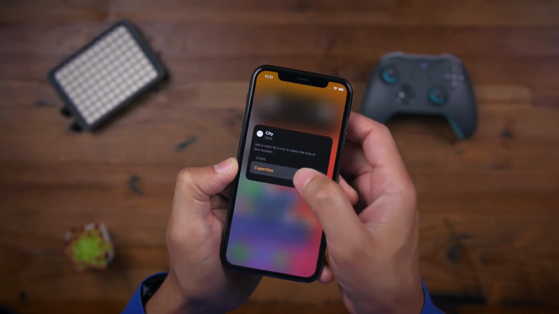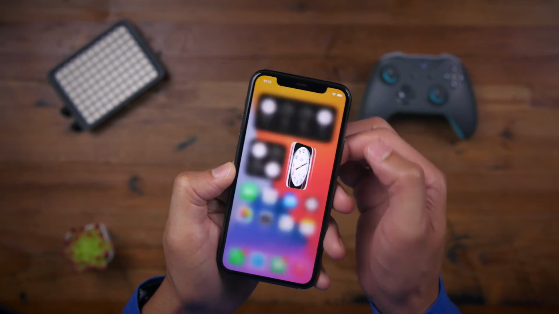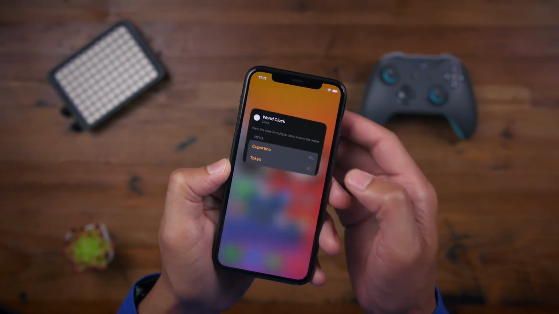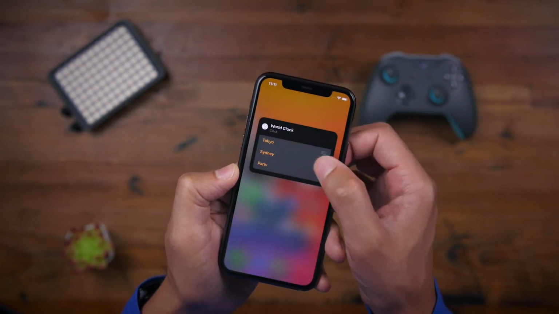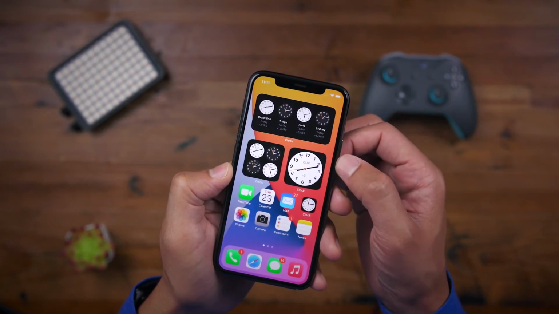And you can go in and easily edit those world clocks and adjust the locations that are present. Just like that. So super simple to do this. Just go in, edit widget. You can rearrange the cities. Go in there and tap the ones you want to update those, and it really couldn't be simpler.